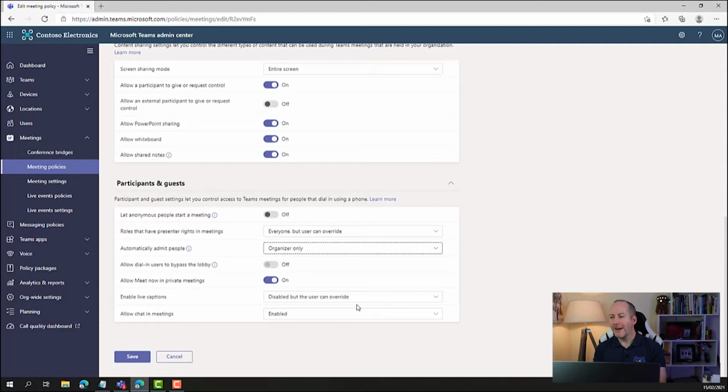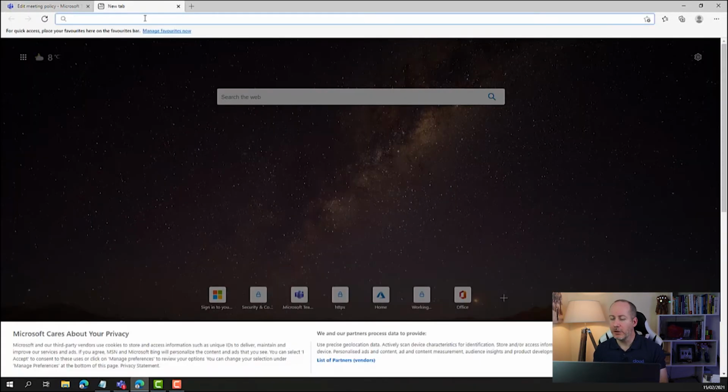Okay? Whilst I think about guests and guest access, let's also check something out, because when we share information with a guest, when we share a file with a guest that's part of one of our teams, by default, they are then able to share or invite other guests to that resource. Okay, that sounds pretty dodgy to me. I wouldn't want that to happen. So let's have a look.